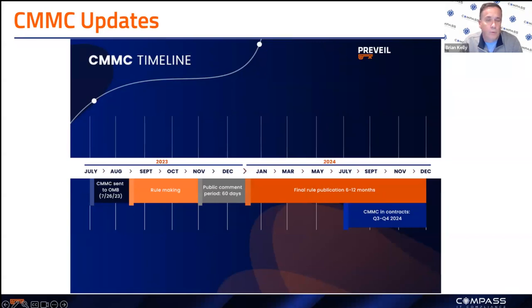And the intent with that submission over the summer was that the rule would be reviewed and published in late October of this year. As far as the DoD is concerned, that rule is complete. They've sent it in. We'll see what happens with the pending government shutdown in October, whether that moves or further delays. And another thing to consider is whether it will be a proposed rule or an interim final rule. That's yet to be determined.